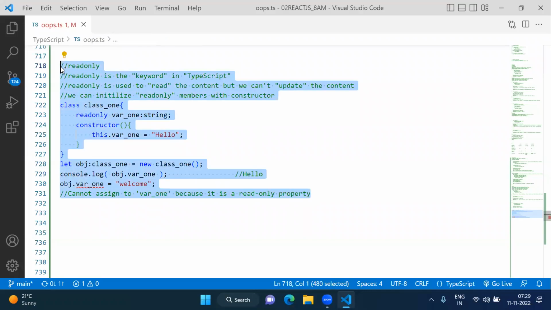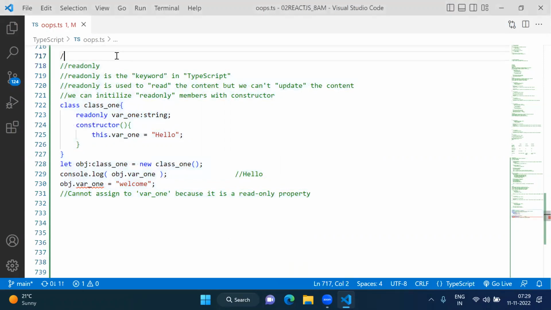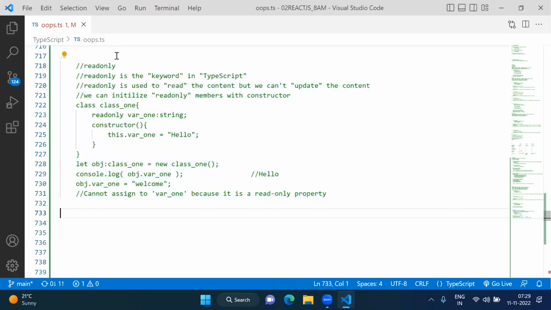Sir, here we can assign a value at the time of declaration, right? Why not? That is a point asked by Samyukta also. At the time of creation also, without the constructor, we can initialize. Yes. Okay. So you mean to say it's the same as we have in OOPs, right, sir? Exactly. Yeah.